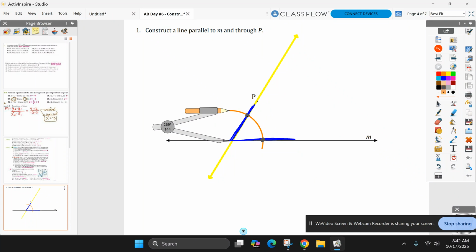All right, everyone have an arc that intersects in two spots, and you've marked those two spots. Come up now to the ray. Put your compass point on the ray, on point P. Does everyone still have the same opening as you made this arc? It needs to be the same opening. Now make an arc through the ray.